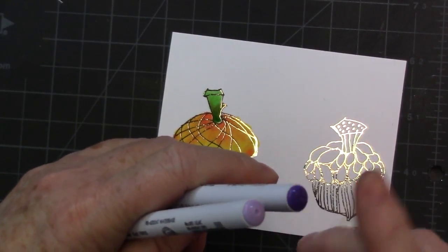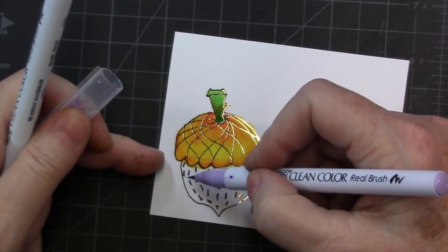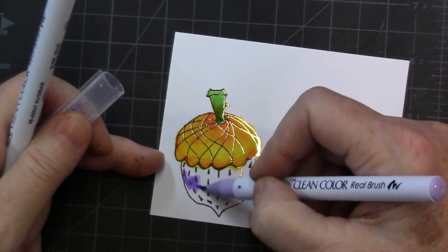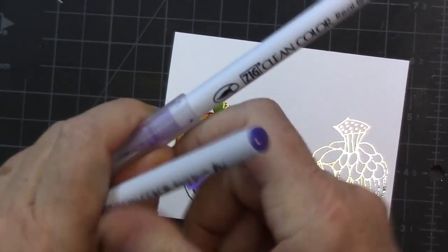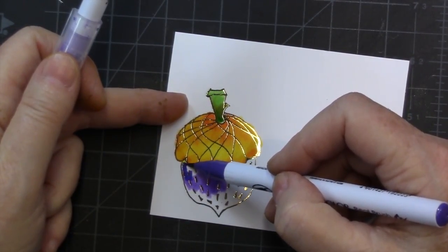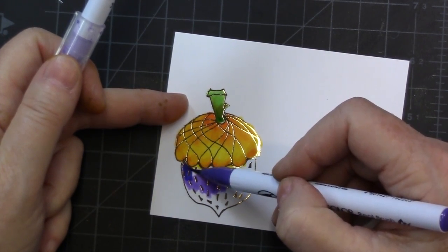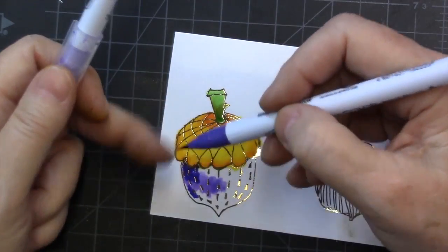I don't know what possessed me to get so many of these. I'm going to stay with these two, I think. Let's see what happens. So I'm going to start here. Well, that's a nice purpley color. This is going to be very festive. And then a little darker. Oh, that's right. I wanted to talk to you about the grays. Okay. Let's do that.